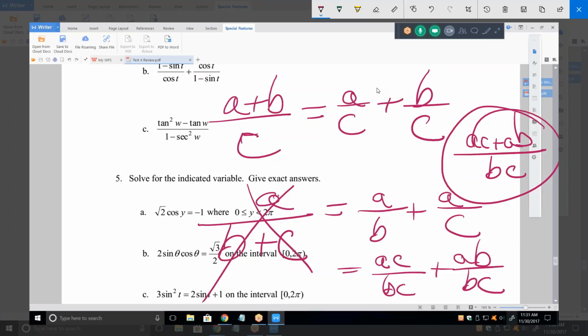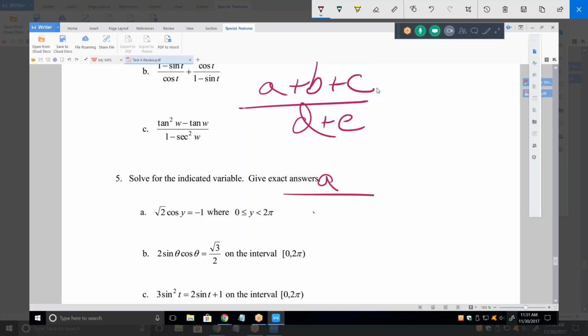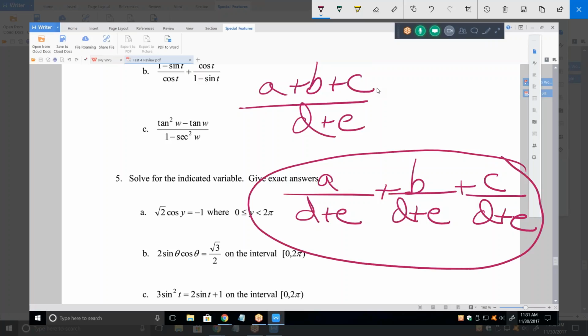You can only do it if you have it in this situation. And it's fine if I have A plus B plus C over D. I can split that into three fractions just fine. But if I add another term to it, then I'm dead. I cannot simplify that. I can't do anything with it. Well, I guess I could say that's equal to A over (D plus E) plus B over (D plus E) plus C over (D plus E). Just to be clear, you can do that, as long as you treat that as a single entity.